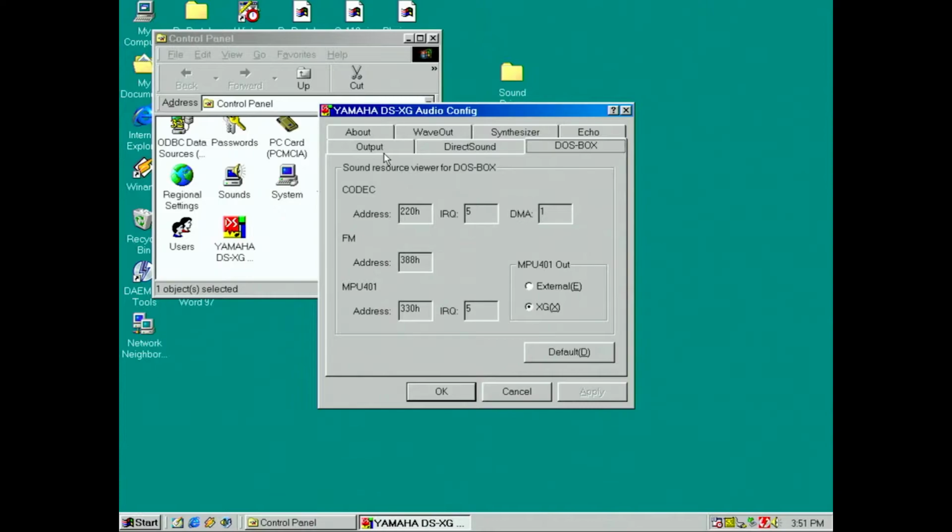Over under the DOS box tab, you can see your resource settings. Some of these can be changed in the properties under Device Manager. With every driver other than the official driver from the Toshiba Dynabook site, this IRQ gets set to 11 and can't be changed. So I'll show you how to tweak the 2008 driver version to work with PowerYMF and enable all the extended features, at least for Toshiba Satellite 4300 series.